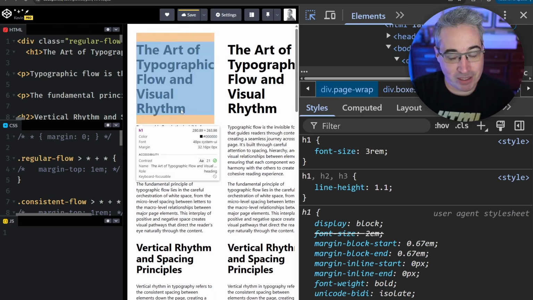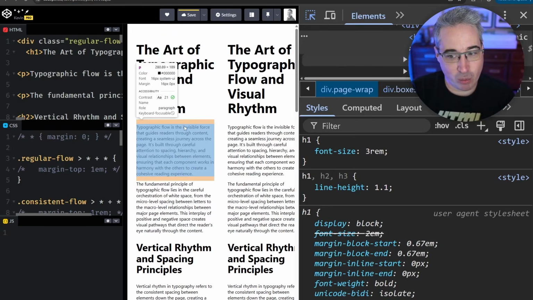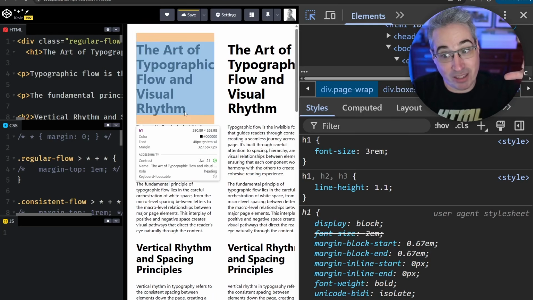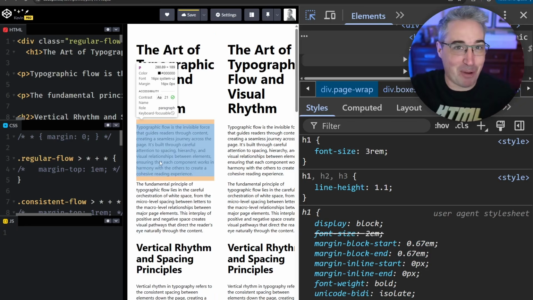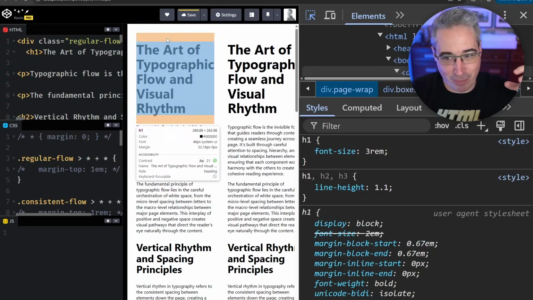So if I look at my H1, which has the bigger margin, and this smaller one here, neither one is winning, it's just the H1 is bigger, so the paragraph one goes into it a little bit. And just, as I said, makes it so we don't have double spacing. Now, having a margin on the top and bottom like this, with regular flow actually works half decently, especially with the collapsing margins. And so in the old time of the web when this was decided on, everything worked really well. But with modern web development, having a margin top and bottom on all of our text elements can sometimes get kind of annoying, right? I'm sure you've run into situations with it where you get extra spacing around things, like here the margin top that you don't actually want on the first element and other things like that.